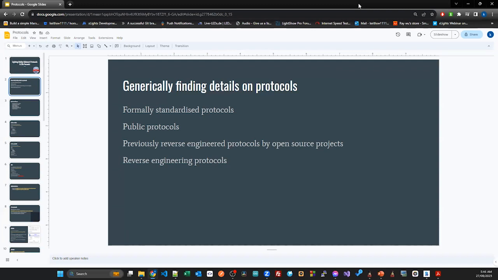And of course, if none of that works, then you can go in and actually do the reverse engineering of the protocol. That can be a tricky and time-consuming process, but I've made videos in the past on reverse engineering things.